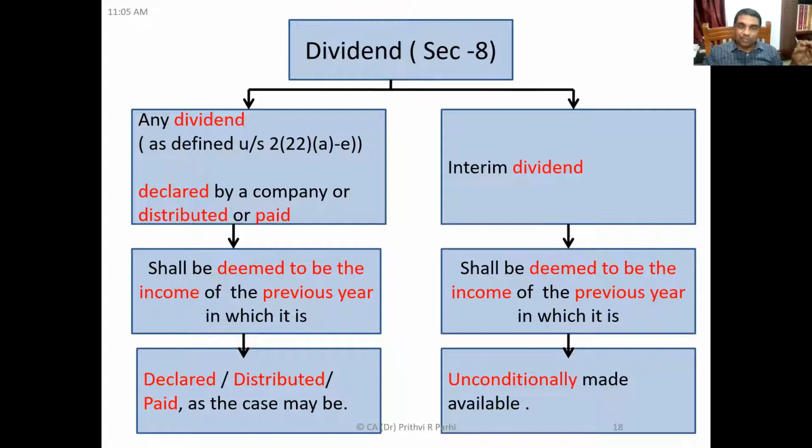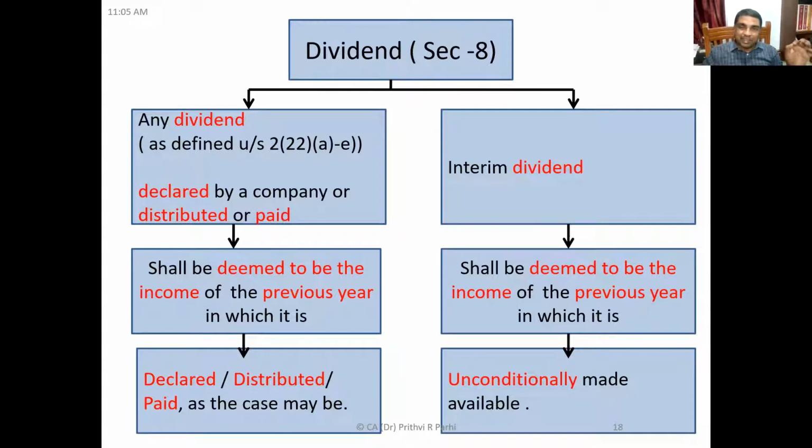When it is made available to you unconditionally, it cannot be taken back. So you can say one evidence that dividend is unconditionally made available is when it is already reflected in your bank account. You can say it is unconditionally made available, you can do anything. You can use it, isn't it?